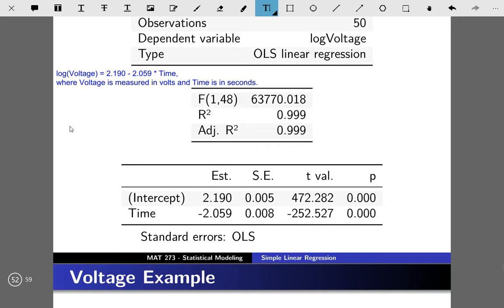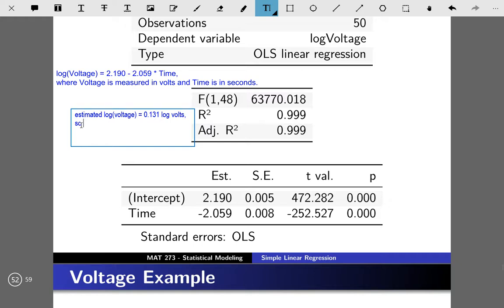So looking here for the log transformed model, if we plug in a time of 1, after doing some algebra, we should find that we have an estimated log voltage of 0.131, and that's log volts.